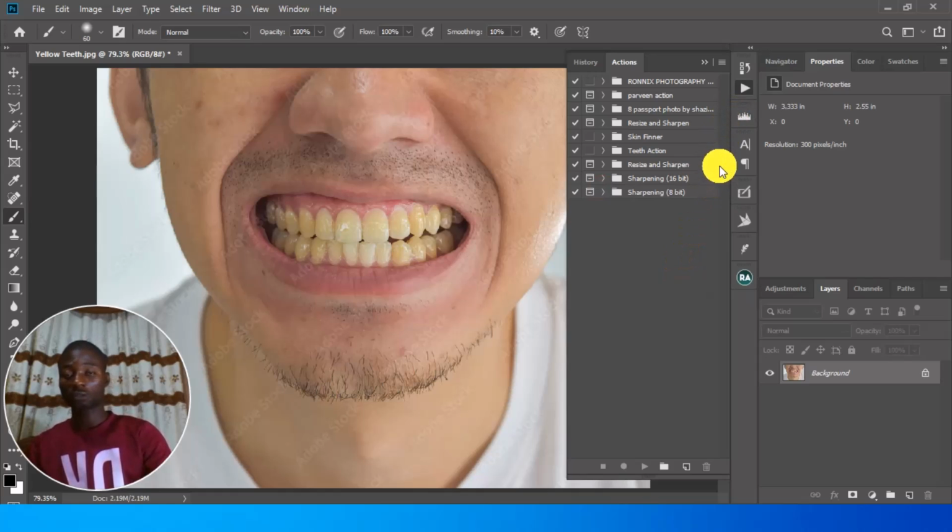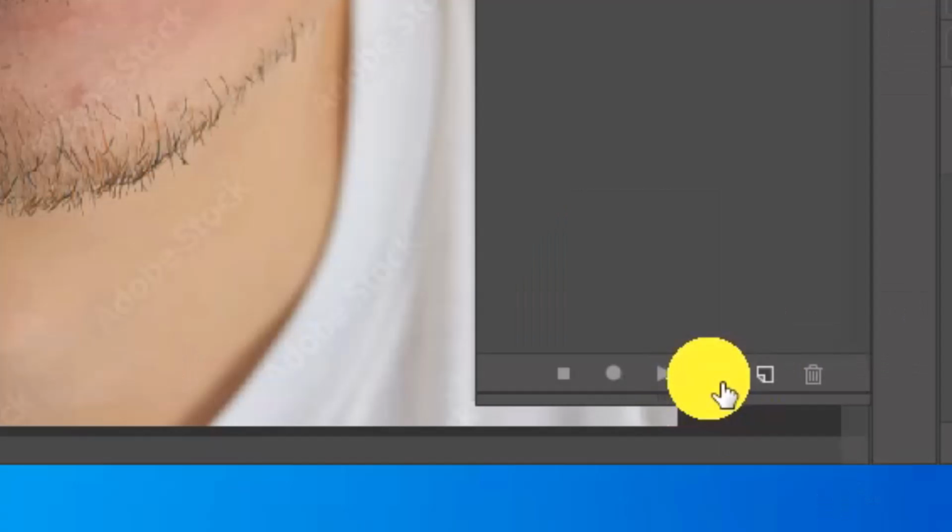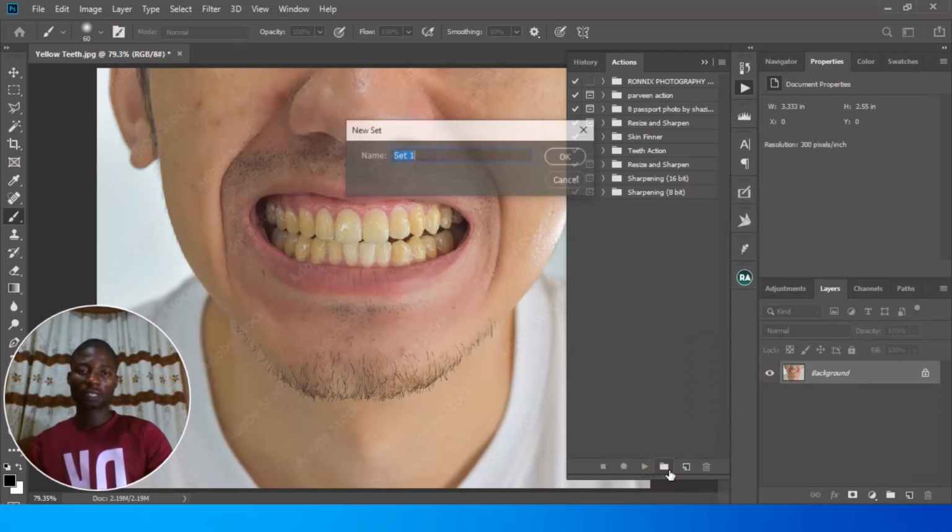For Hue/Saturation, we want to brighten these teeth. So how do we do that? Just come here and click on this folder. Let's call it Teeth Whitener.